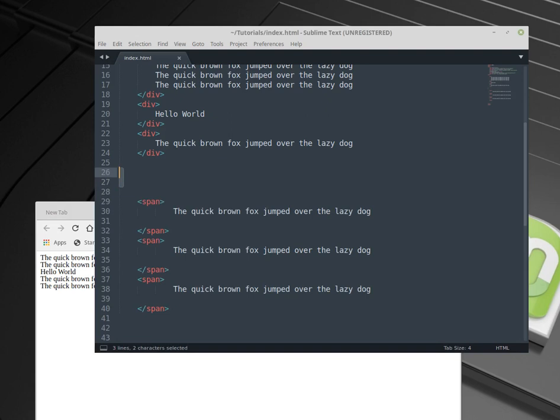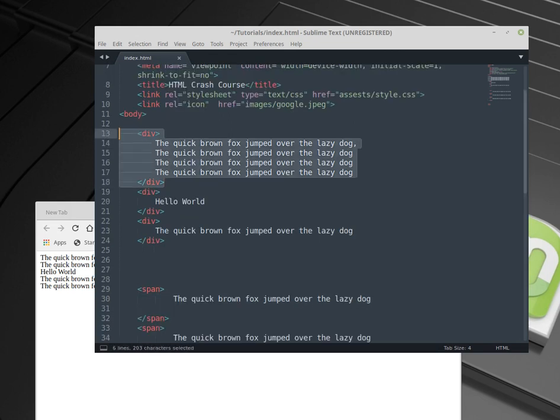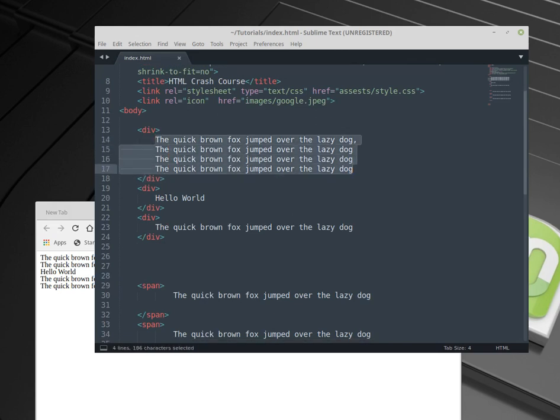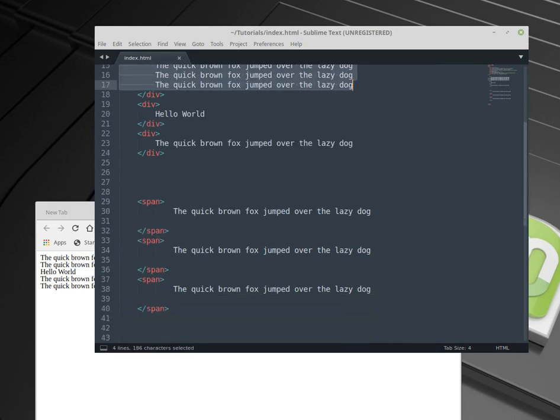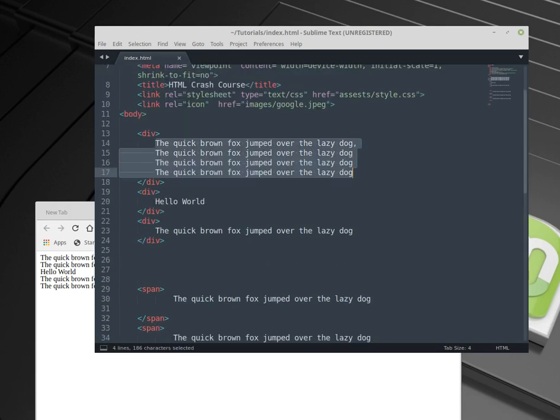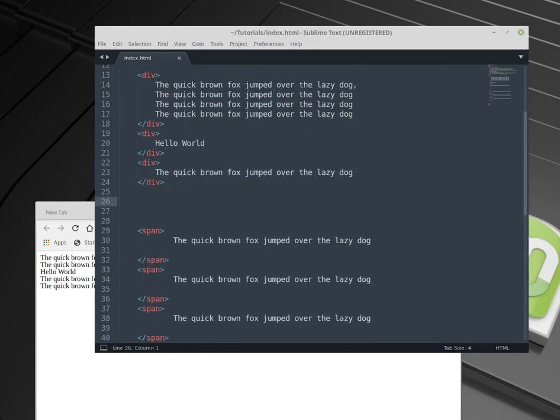There are some points where you'll need to use the div, and some points where you'll need to use span, and you'll use them most times in your codes. We can have code appearing inside the div, we can have tags inside this div, and we can have tags inside the span.